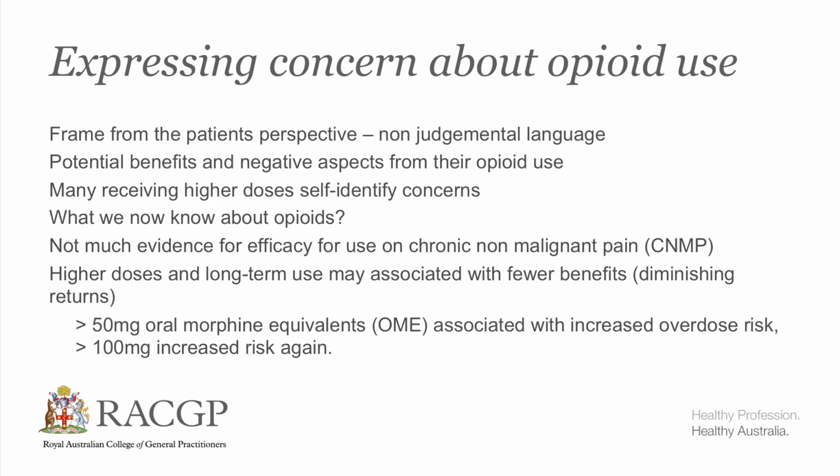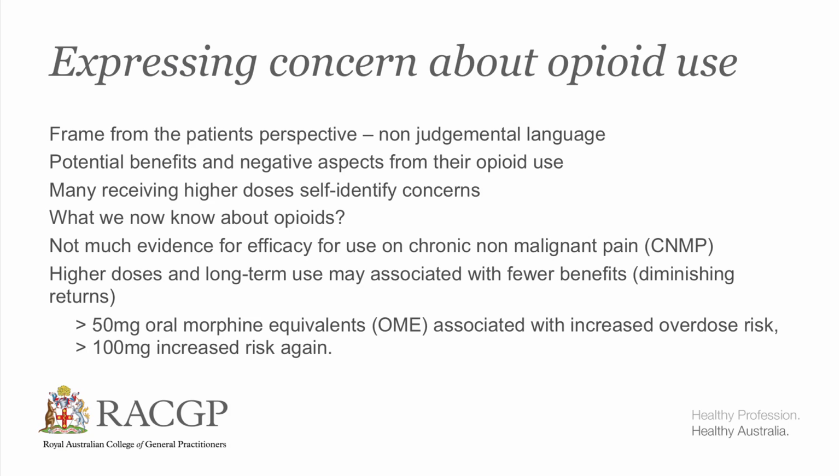And as I say here, many people on high doses will self-identify concerns. There's a lot out there in the media, but there's also this real concern around, I have a real condition and I have pain, and the medical services are going to force me to not have my medication that I need. But what we know is that there's not a lot of evidence for use in chronic non-malignant pain. There are some people who do benefit, but that benefit is around a 30% decrease in pain severity. And the other areas of life can be really adversely affected, even if pain is improved. As I said before, higher doses and long-term use are associated with few benefits. So there are diminishing returns as you take those doses up.